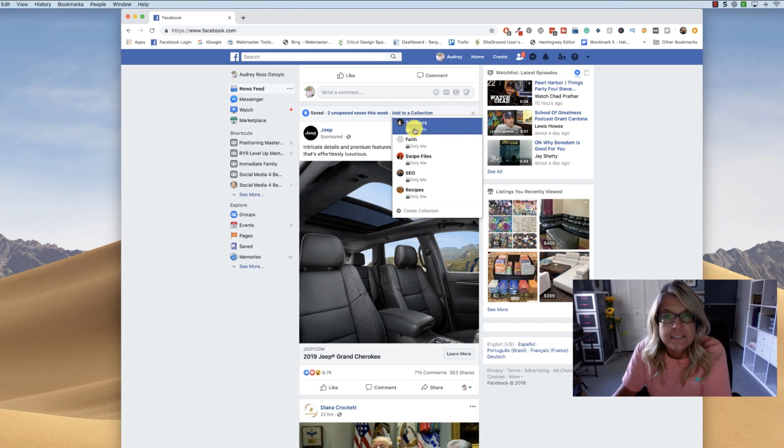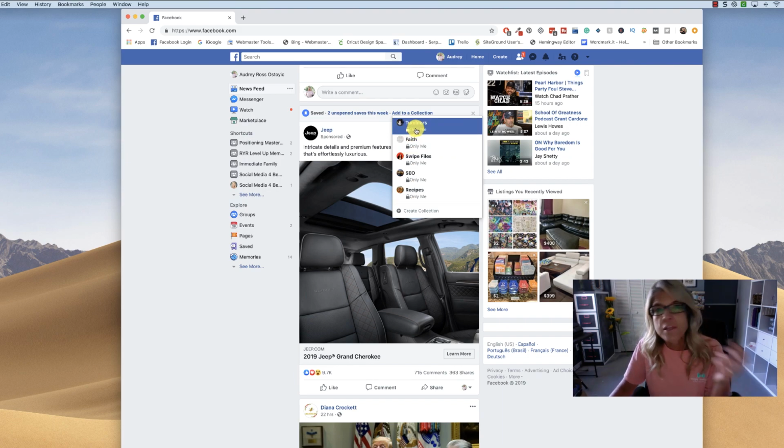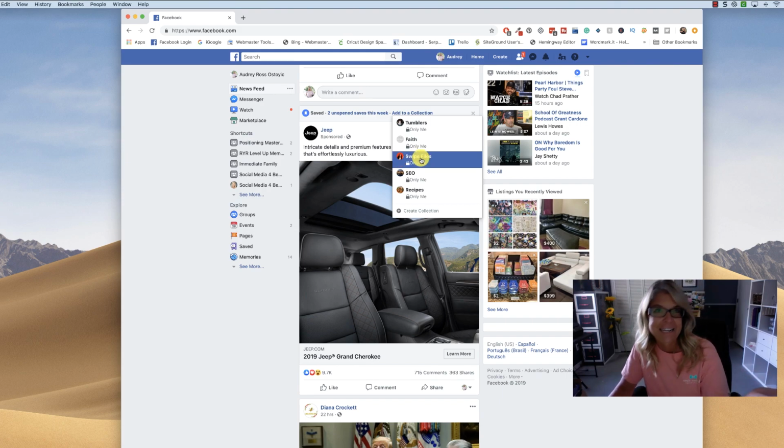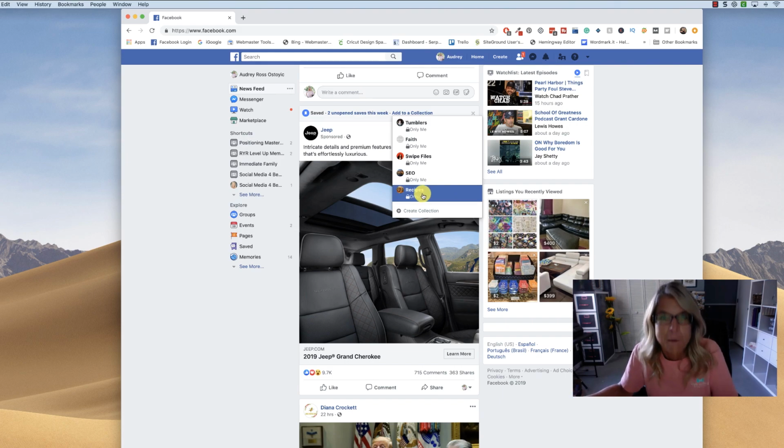And as you can see, I have these different collections already. So a collection is basically just things that are your interest, what interests you. So I'm in the process of doing customized and personalized tumblers. So I find a lot of tumblers on there and different techniques and stuff. I save it to there. Of course, I am a Christian, a woman of faith, and so I save things there. Swipe file, I'm all about marketing and advertising, SEO, search engine optimization, and there's my recipes, okay?